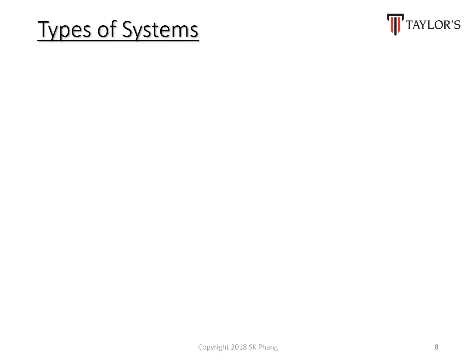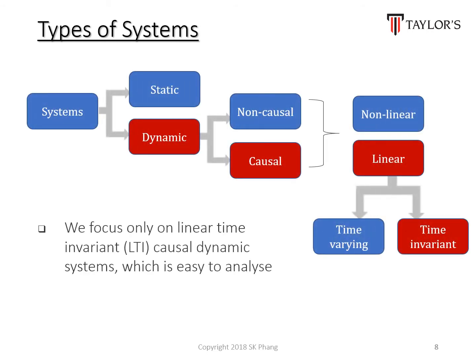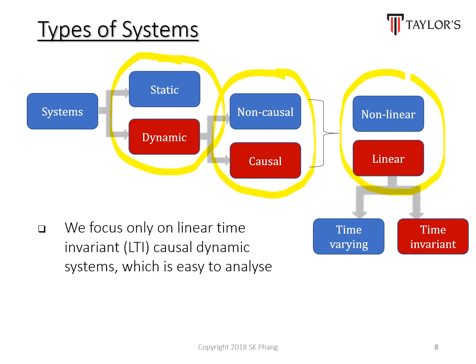In this slide, we'll be looking at different classifications of systems. A system can be classified in many different ways. One way is static or dynamic systems. Then we can classify it as causal or non-causal systems, then linear or non-linear systems, and finally time-variant or time-invariant systems. Don't worry about each of these new words that you have just seen, because I will discuss each and every one of them in the following slides.